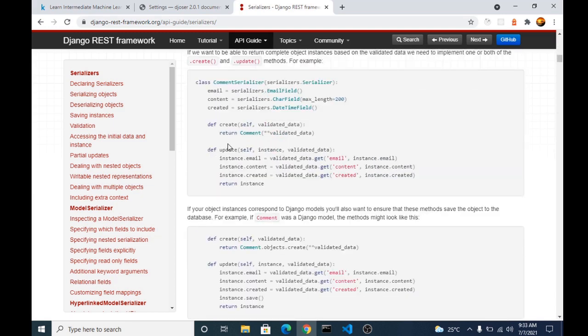So another thing you need to note is when you are working with the serializer class, not the model serializer, you have to actually create some methods to operate on the serializer, like the create method and the update method. In the sense that when we are receiving JSON data that we need to deserialize, probably we want to save those data in our database, so we have to create a special create method to create a new object with those serialized data.